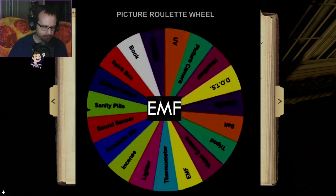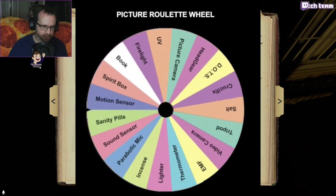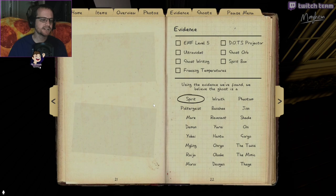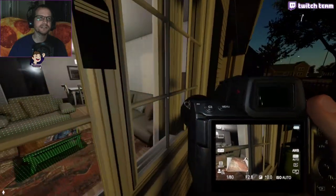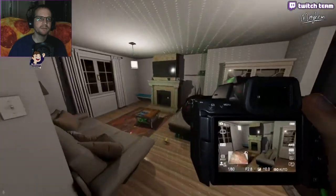EMF. Final spin for this round with 2 pictures. UV. I think we have enough to figure out the ghost. I think that's all we're gonna need. It's an early hunt. Can I get a photo from outside? Oh, I don't want to risk it. I really don't want to risk it. I'm gonna go into mute.